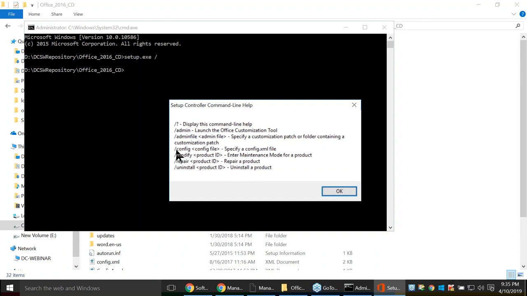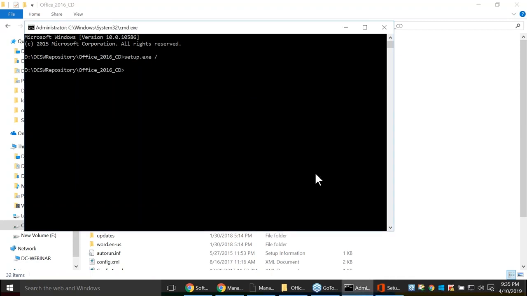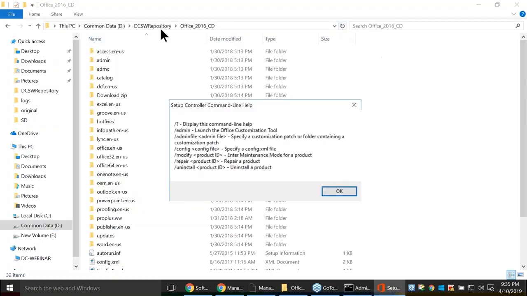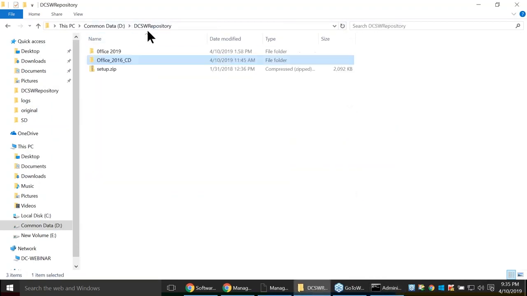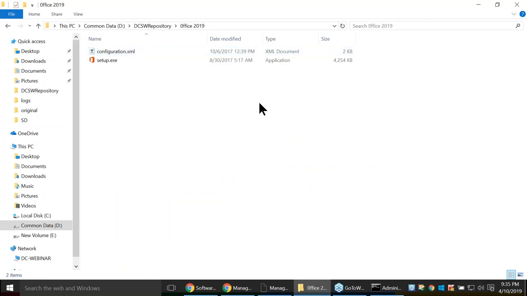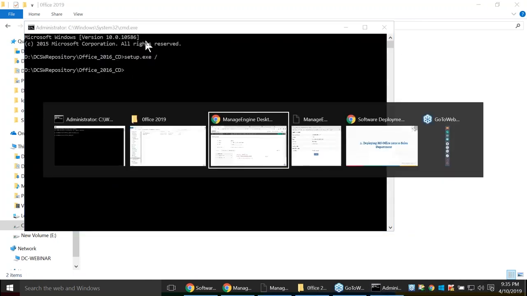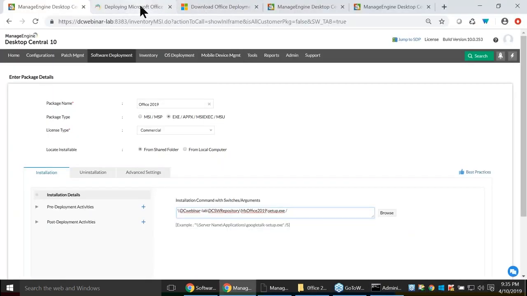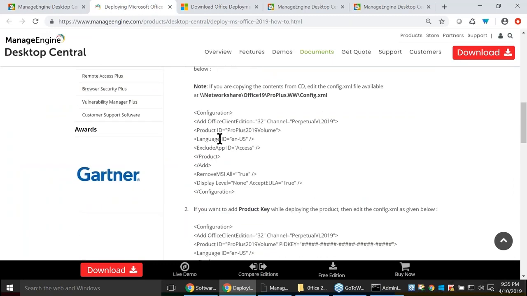Now I need this configure switch where I'm going to specify the config.xml file. The config.xml file is already available with me, where I have all the key files and everything configured. So I'm going to use that file. Even in the KB article, we have specified everything clearly, so you can use this and prepare the XML file for yourself.